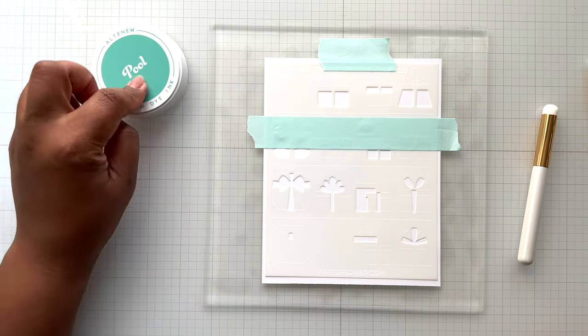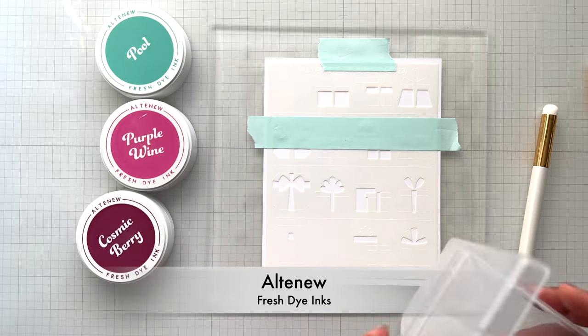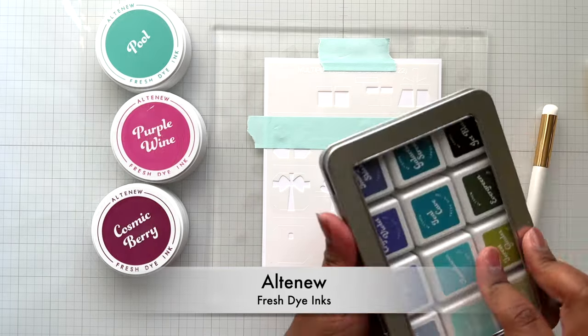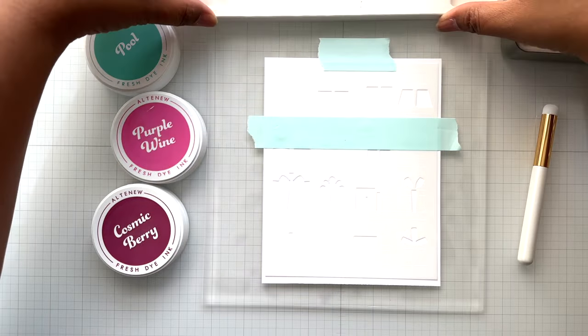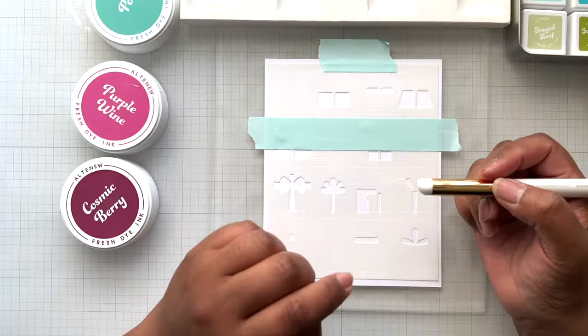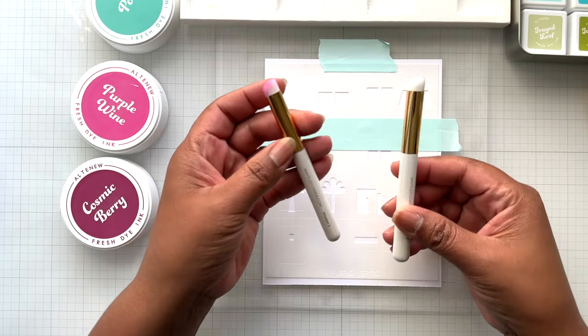Let's go with Altenew Pool. I just got this the other day. Purple Wine and Cosmic Berry. Love. I have these two from Altenew. This is a 4-pack. I only have a few of these. I'm bringing in my ink stand as well. It's going to be up here. I already have pink from before. So let's go the old one and the new one.